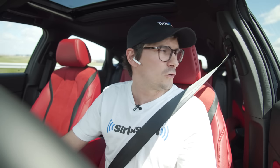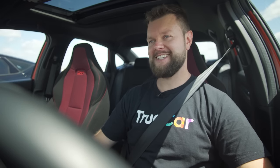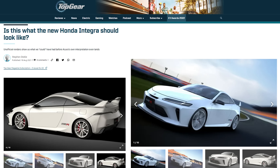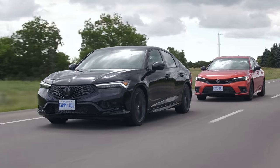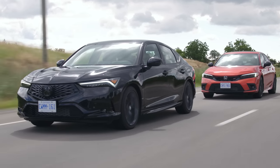Are you mad that it's not a two-door, or have you accepted the state of the world and who buys cars? The people spending the money are the ones justifying the existence of that vehicle, so I can't really comment — I'm not going to be the one buying a two-door Integra anyway. Old cars exist — if you want an old Integra they're pretty cheap, like $90,000 US dollars. They've still left the door open to a Type S model, so maybe we'll get some sort of Type R detuned or automatic. I'm assuming it'll be a detuned Type R with an automatic only — that'll be the Integra Type S.